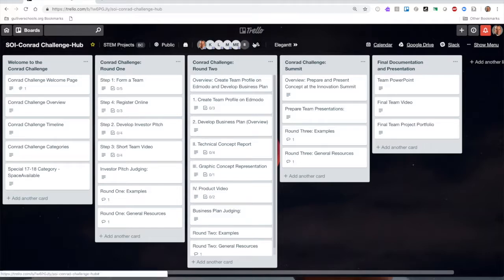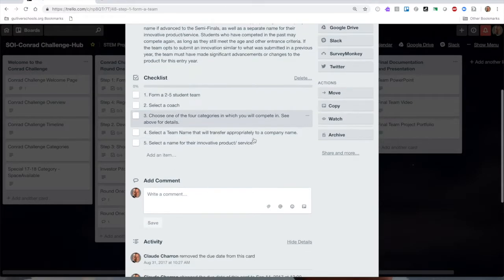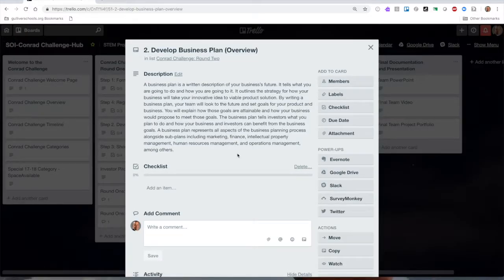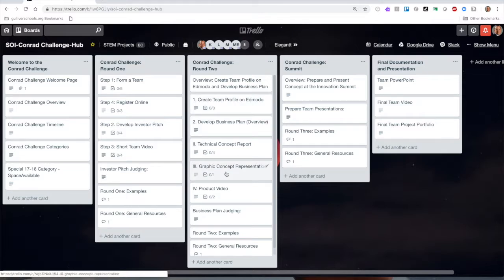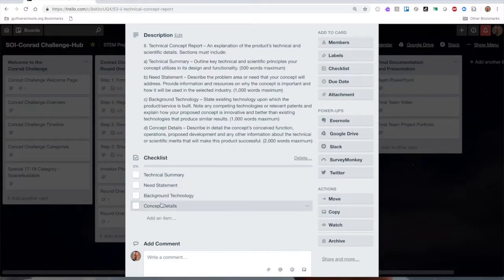The people will not be transferred. What's really cool about this board, if you see how it's set up, is that it shows you the description and all the specific steps that a team might need. For example, as we're starting round 2, you can click on round 2 and see the description of round 2. You can add checklists, due dates, attachments that correspond to that specific task. If I'm looking at a task, concept report, let me do a little check here, a list of things that need to happen, and then it shows you some of the descriptors.